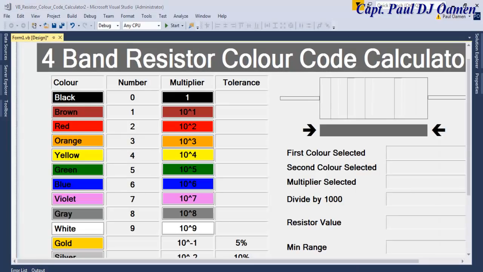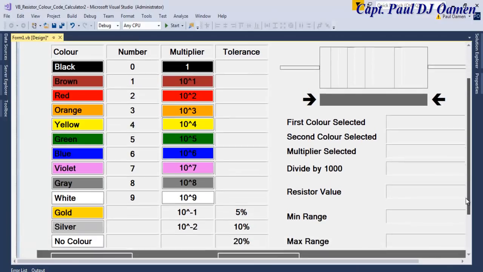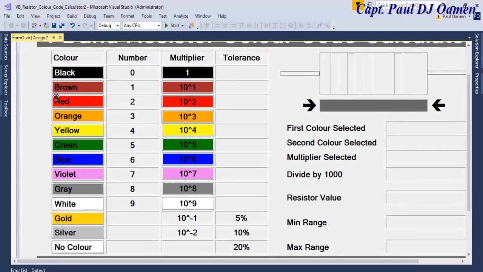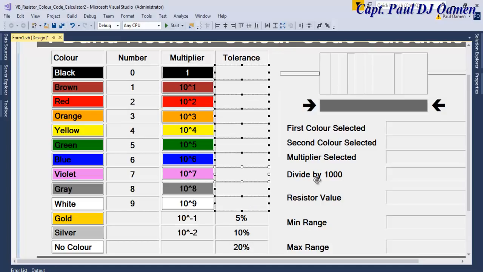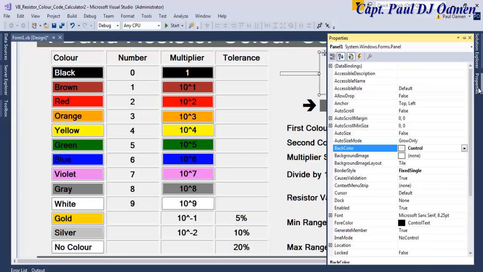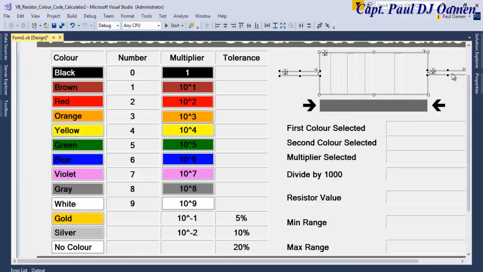Okay, this is how it looks now. I had to speed it up because it's going to take some time. So have a look at it. Here we have all of these are checkbox labels from here. Okay, these are our labels, and these are checkboxes as well. Okay, and in here these are our labels. Here, that is a panel, and this is another panel. You can see the name, that's a panel. I have another one here, that's another panel, and one here.